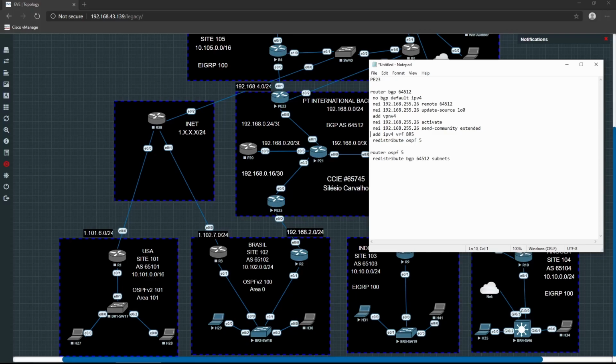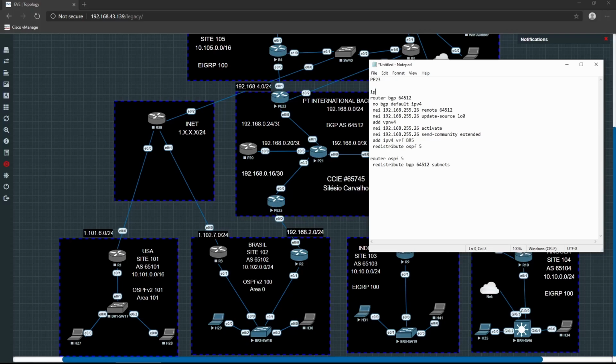Now, one piece is missing here, which is the attribute I mentioned, the extended community. At the BGP process, we have to say to which VPN those prefixes will be installed, or from which VPNs or VRFs we're going to extract the networks, or import or export.